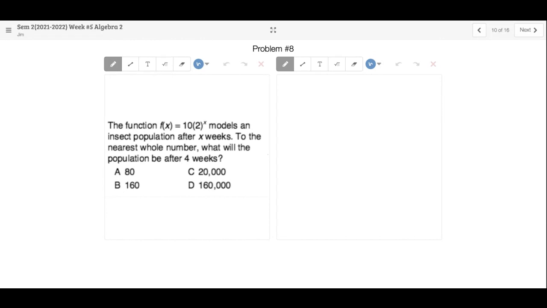Because this is all things you should be able to tell just by looking at the equation. Okay, so it's doubling, isn't it? It's really doubling every 2 weeks. Or inside, what will the population be after 4 weeks? Okay, so what is my population after 4 weeks? So in this problem, all I had to do is put 4 in there. I didn't even have to ask you any of the other questions. I was just trying to see how much you guys understood about it. But all you had to do is plug 4 in there.